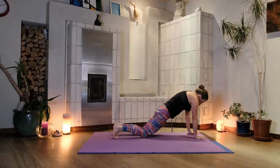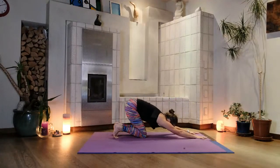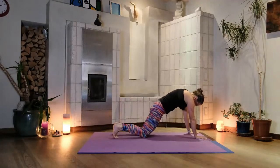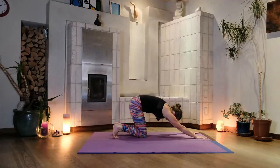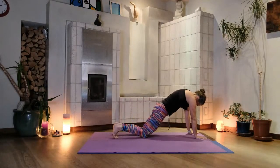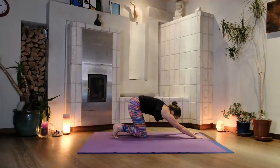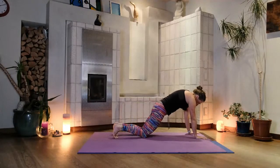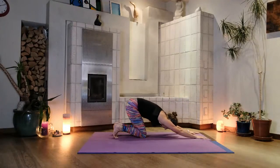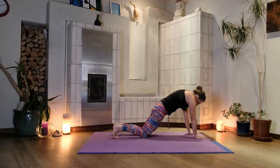So I'm leaning into my hands and I always feel like I'm trying to scratch an itch in my back. It's like there's a tree behind me and I'm somehow trying to really present my spine to the tree so that it can really scratch my back. And let's travel forward and backwards, keeping your back rounded. You really feel that through the deep of your shoulders, the length of your spine.